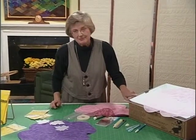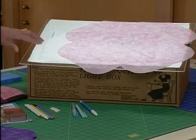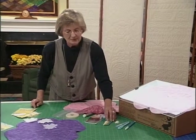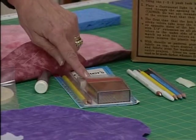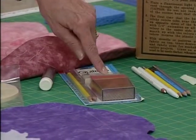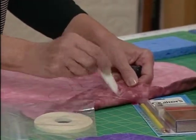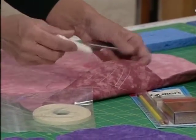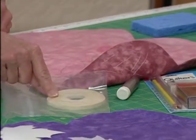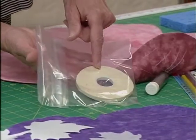I also use a light box, which is nice for some of the darker colors or the busy prints, and that helps in doing the transferring. There are pencils in gray, blue, yellow, and white, and this is a nice kit opportunity with your pencils, a pencil sharpener, and even a fabric eraser. Chalk roller is another favorite of mine. I actually like to hear it roll, and what's nice about this is it comes off as you're quilting. Masking tape, great for those straight lines. I store it in a plastic bag. It keeps threads from collecting.